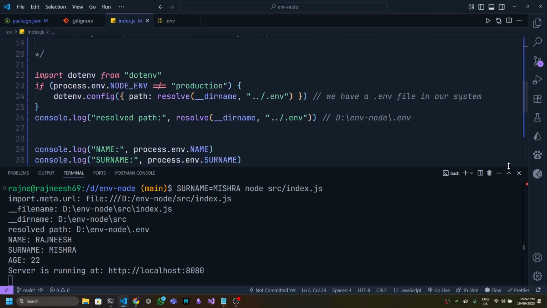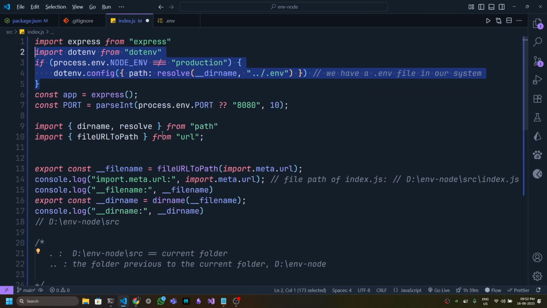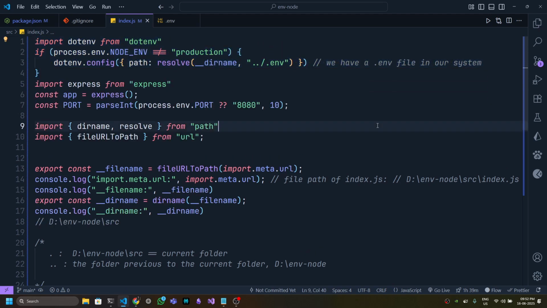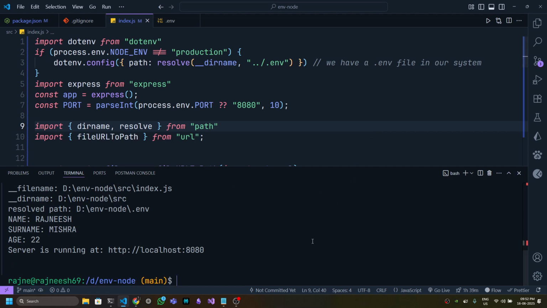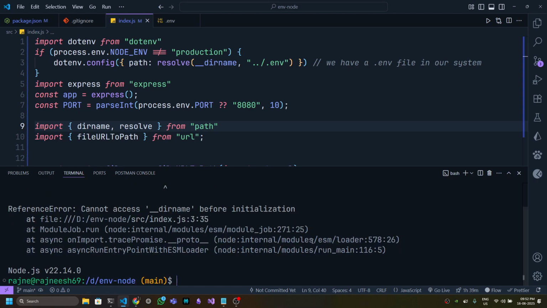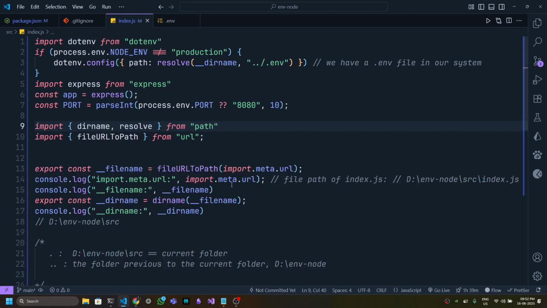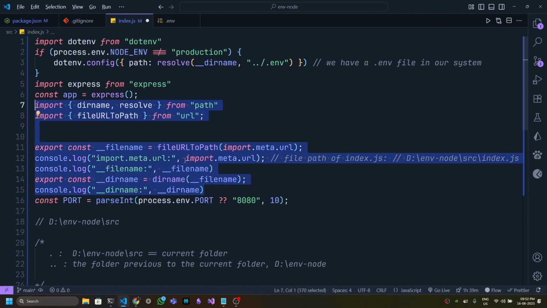By the way, it is always recommended to put the dotenv config at the very top. So it should actually not be here but here, so that your env is detected right there and then. And this if condition is just making sure that whenever we are in production, we are not loading from a .env file. We'll also have to put all of this above, right?